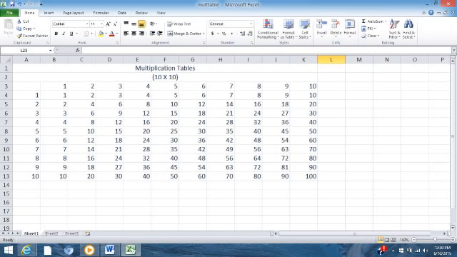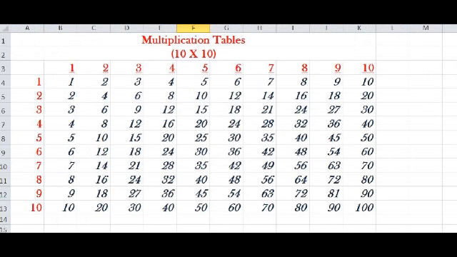Here is what the completed table will look like before any formatting techniques are applied. And like I said, how you get the numbers in here is up to the level of the user. Here's what the table will look like when it's done. I always think it's important to show students what the final project should look like.